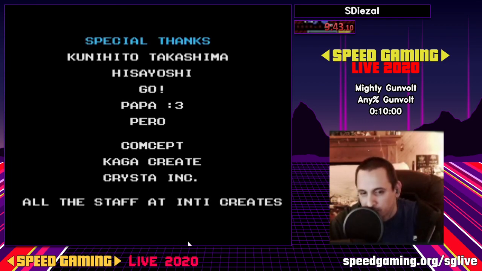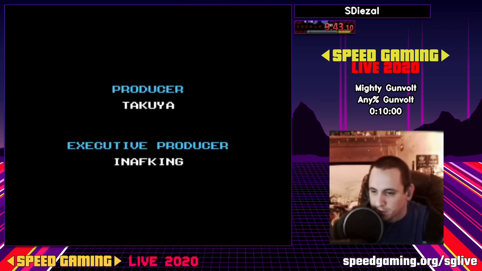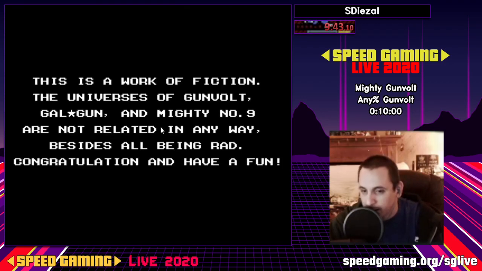There are 2 other characters you can do. They all have their separate speedruns, and there's a speedrun that includes all 3 together, which is also very fun to do as well. So yeah, that's it.